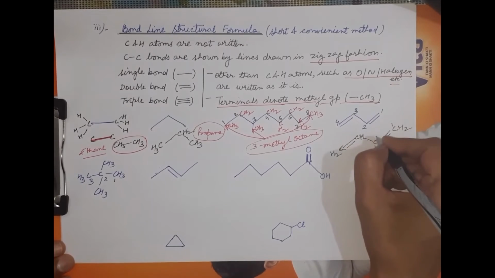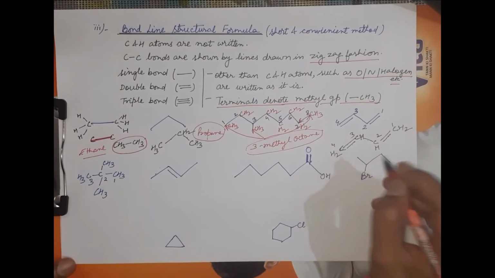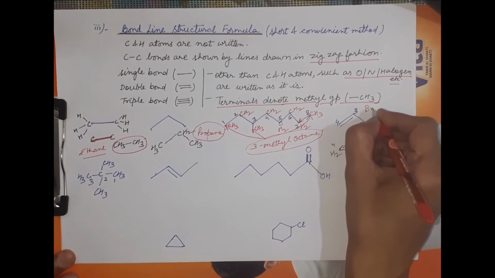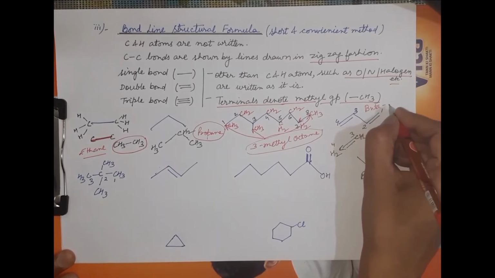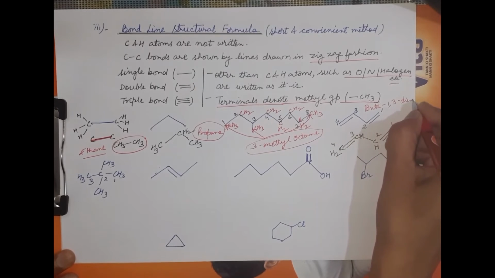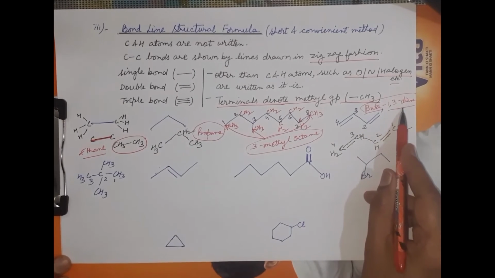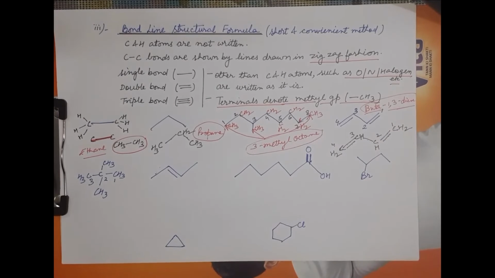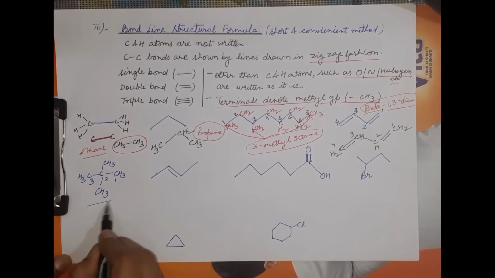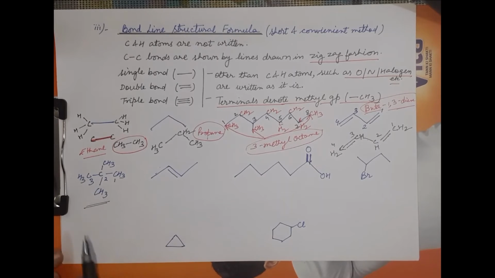So if we do the numbering 1, 2, 3, 4. So name will be, 4 carbon atom chain is there. So for this name will be buta-1,3-diene. So in this case name will be buta-1,3-diene. So let us now see this compound. So here the formula structure is given about this organic compound. For this we need to write the bond line formula.